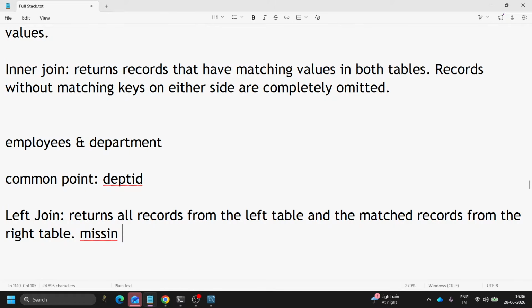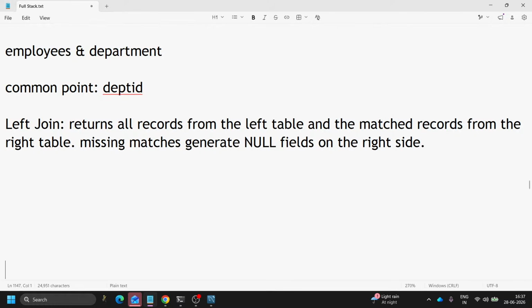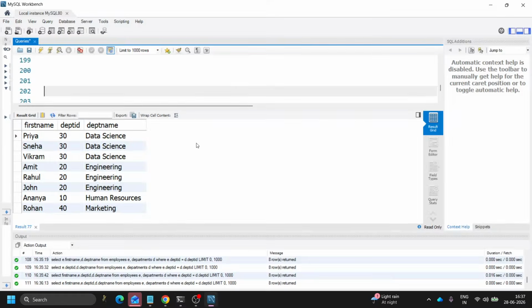And for missing matches, there are some records that are unmatched, right? Unmatched rows generate null fields on the right side. That means initially the matched rows will be displayed. Whatever unmatched rows are there, left side table values will be printed and right side will be null.